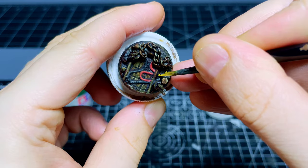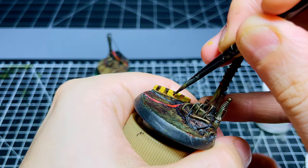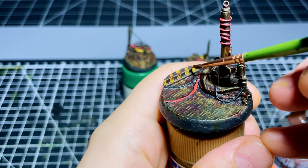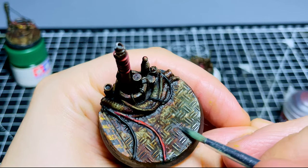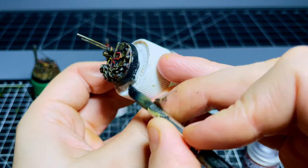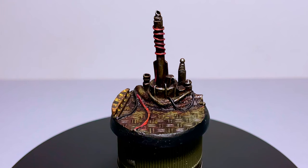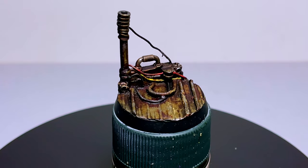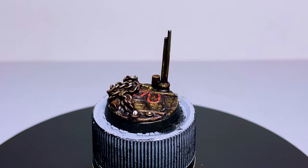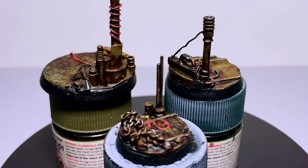Once that's done, I add some final flourishes of color using red and yellow to pick out a few of the wires. Yellow and black hazard stripes always feel at home on a base like this, so definitely try adding some. You can stipple some browns and oranges onto the brighter colors to help them blend into the rusty background, then finish by touching up some of the metallics with the original color. Another rim job and they're done. My biggest recommendation is to use those four guiding principles and experiment with what industrial-looking things you can build from readily available materials.